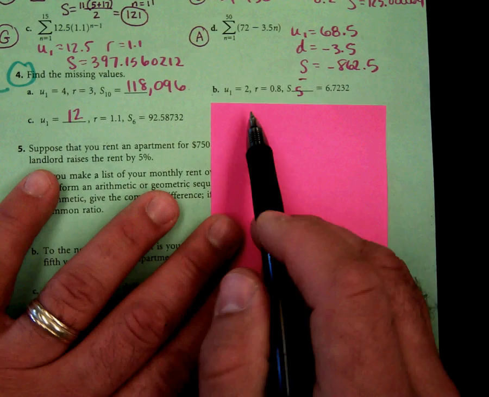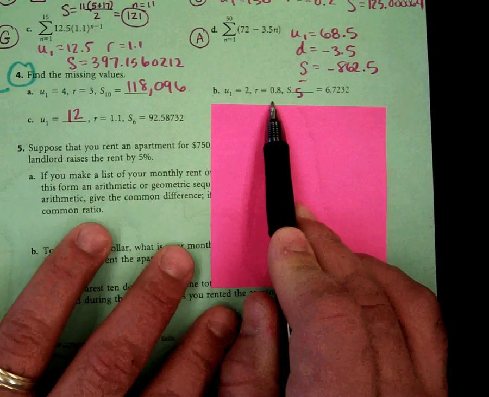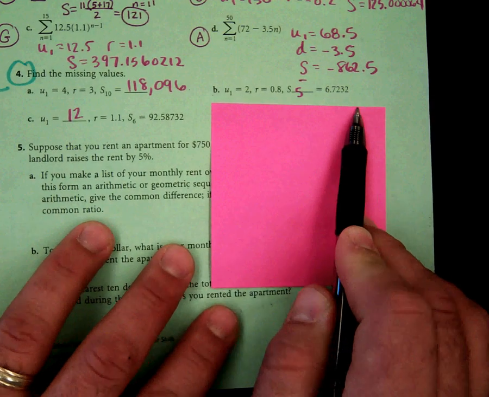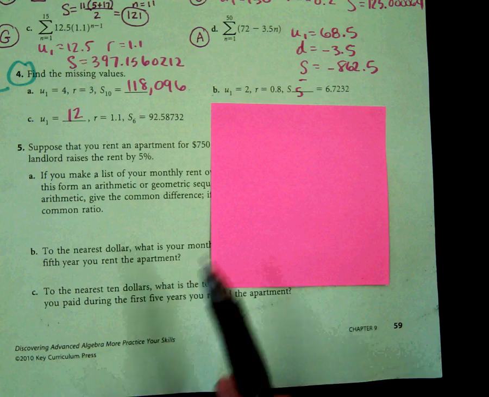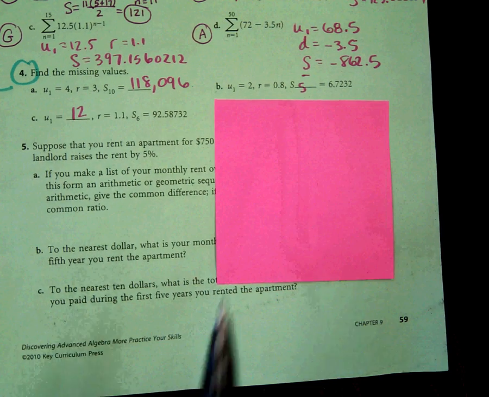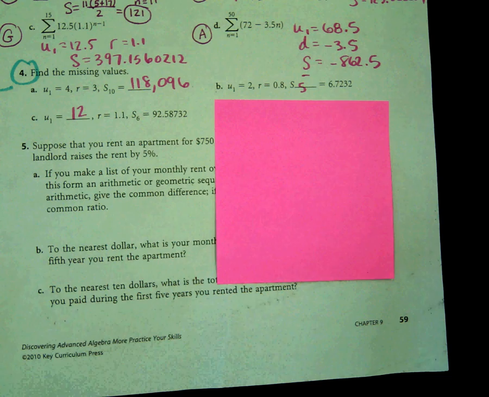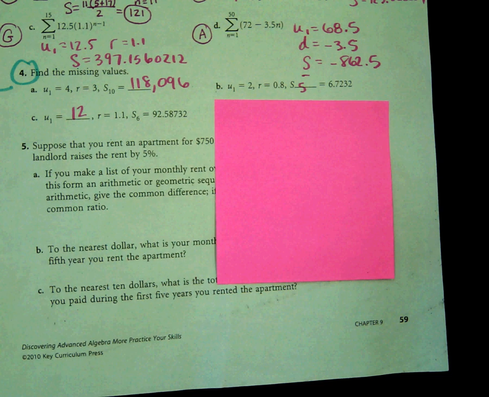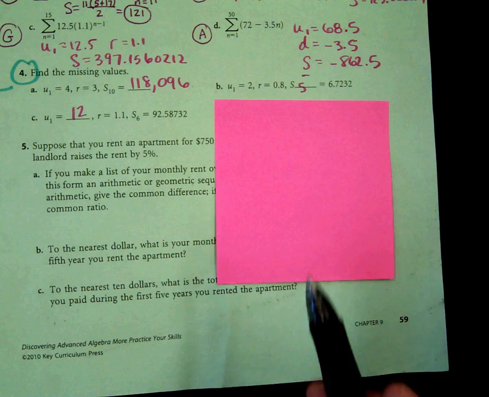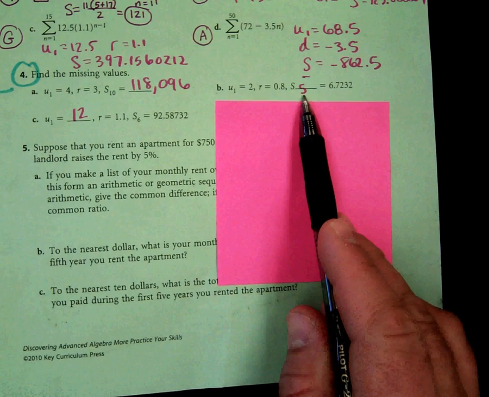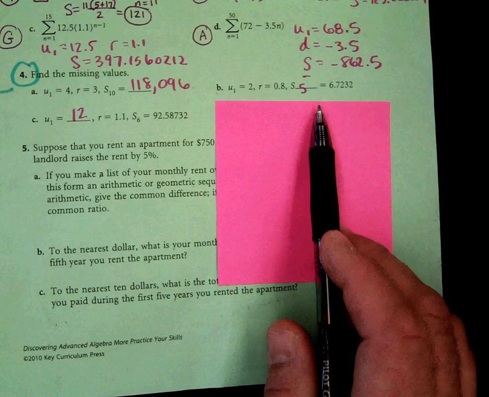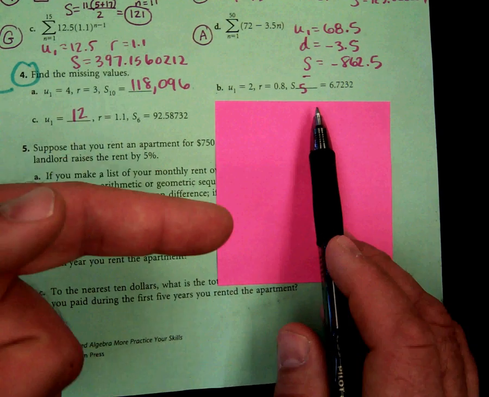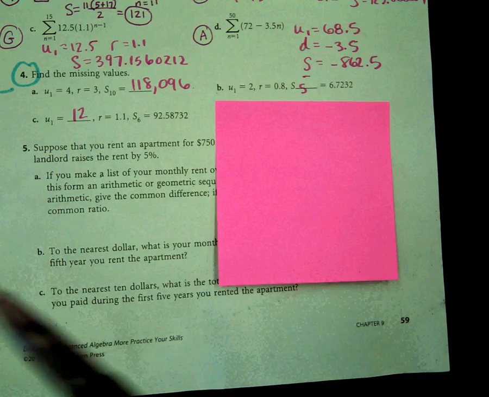Right, in this problem they give us the first term, the common ratio, and the sum. What we don't know is how many terms there are. Got it? When they're asking you for the number of terms, you know it must be a partial series, meaning that it ends somewhere. There needs to be a finite number of terms, otherwise they wouldn't be asking you for how many terms there are. If there was an infinite number of terms, they wouldn't ask you to find the number of terms because it would be infinite. You get that?